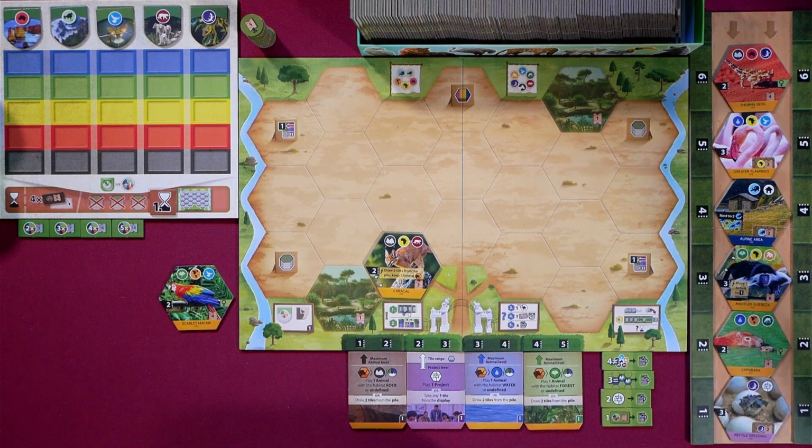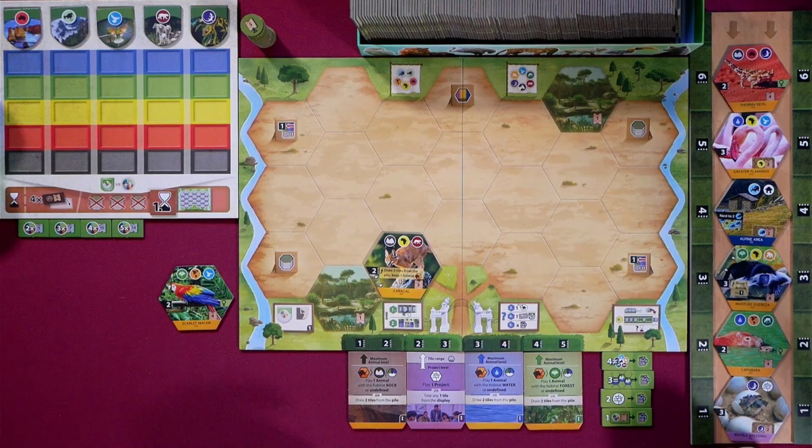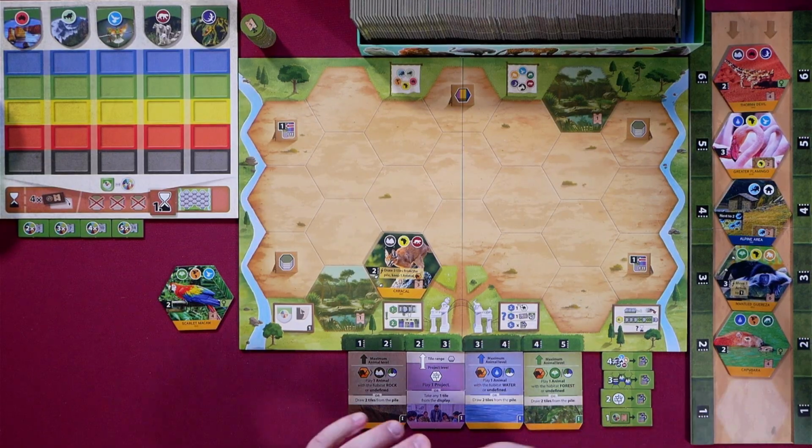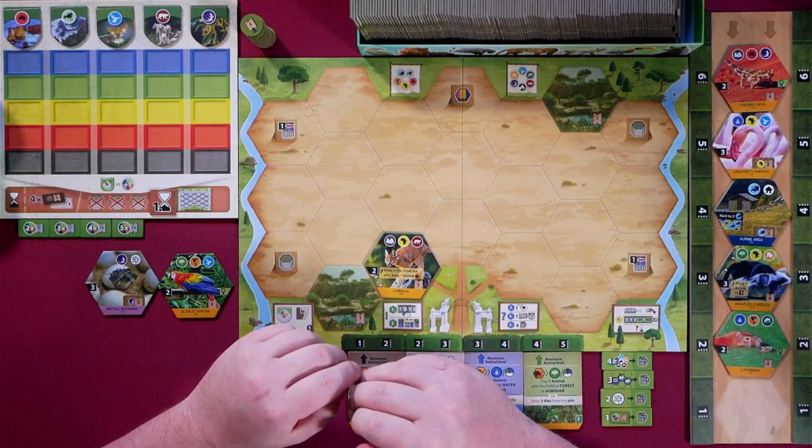So I look at these first couple. The reptile breeding with reptiles out there might not be a bad thing to get in my hand. So let's go ahead and grab that reptile breeding. And then we have to decide on our action.